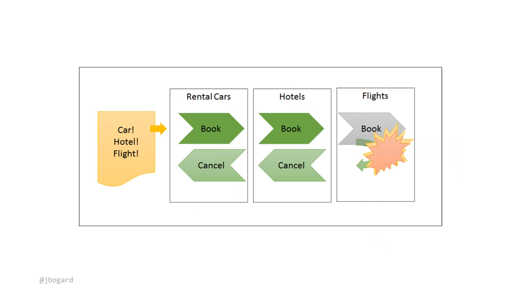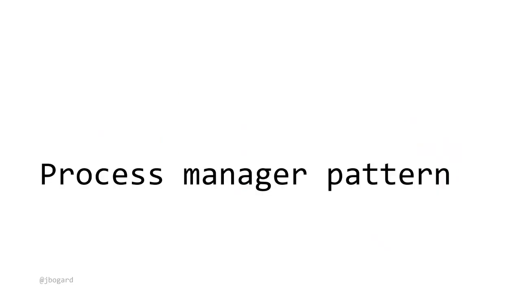Now this actually requires us to have the ability to cancel individual operations. But we've already seen, as we went through our different options for distributed systems failures, that not all of our different resources support a cancel operation. So Saga, which is great for scenarios where you can actually perform an undo, is still not sufficient for us. And basically when you get to here, your next step is to use a process manager.